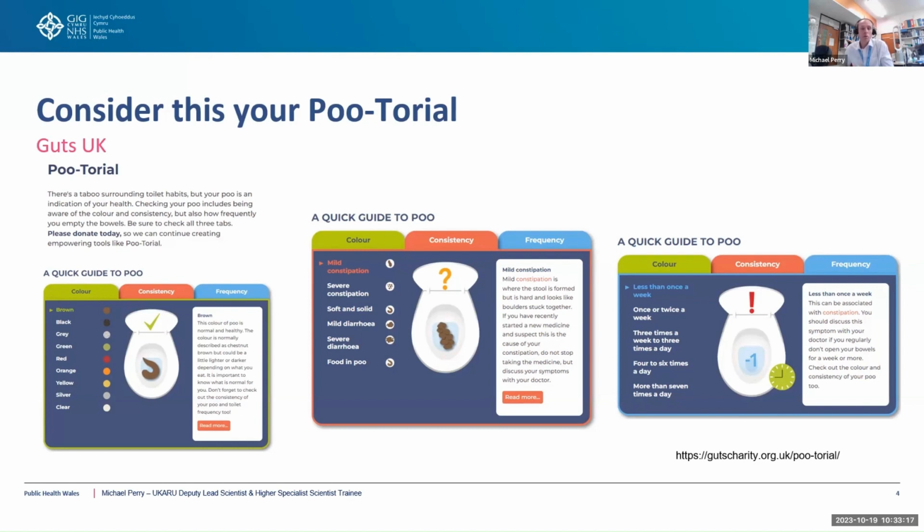When you're looking at poo, there's a few things that are important to consider. One is the color, two is the consistency, and then thirdly is the frequency. So how often you go to the toilet. And all of those things are very, very different for different people. So Clostridioides difficile causes diarrhea, sometimes a very, very severe diarrhea. But diarrhea itself is quite subjective as well, because some people's frequency and consistency of their stool will be maybe a little bit runny, and quite often other people will often pass very formed or solid stools and maybe not go very often. Even as little as 1 week for some people is normal. So the definition of diarrhea can be quite variable. But the diarrhea that I'm going to talk about really is unbearable. So yes, go to that website if you have some time and you're not too squeamish. Next slide, please, Claire.